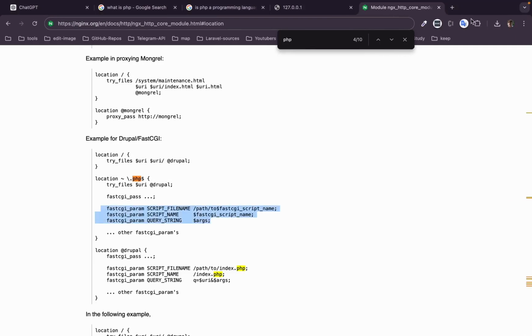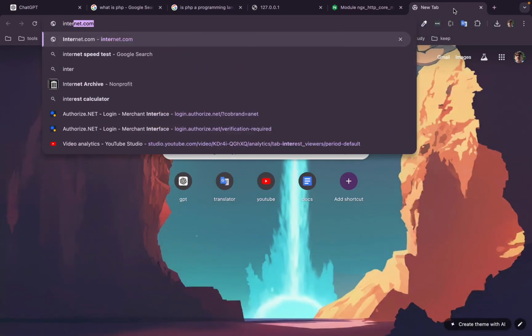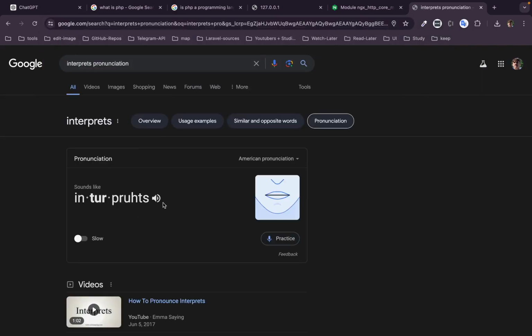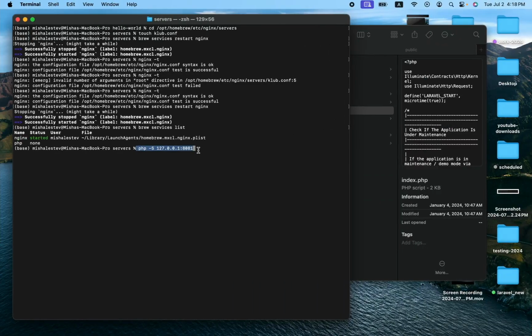Bro, I'm gonna check this word right now. Pronunciation. Interprets. All right, here we are. So yeah, it interprets it, but we don't really understand how. Okay, it works, but we don't know.